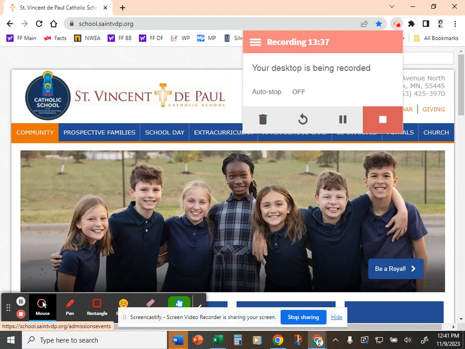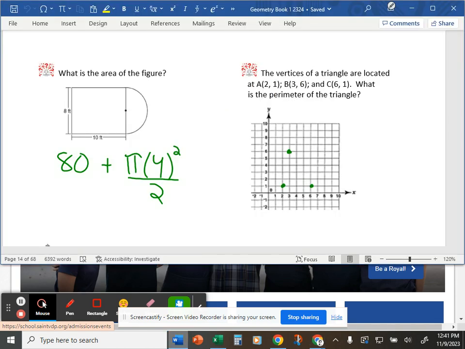All right, folks, we are back recording. For this rectangle half circle question, the correct play here is to get the area of the rectangle, right? And then add to that the area of the half circle. We know the radius of this half circle is 4 because the whole diameter is 8. It matches the left side of the rectangle here. But because you only want half a circle, you're going to take that pi r squared and divide by 2, right? Not the whole thing, just the circle part, divide by 2.